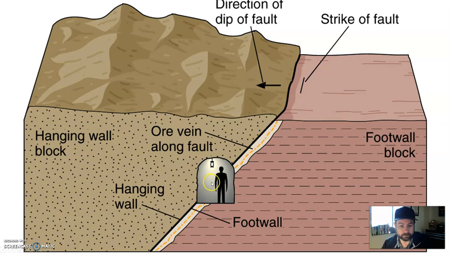So what they found is that as they were digging into the mountain to mine out the gold, they noticed this part that had the overhang to it. They noticed that the rock type over their head was one type, but the rock type under their feet was a different rock type. So they called this the hanging wall because that's the one they hung their lanterns from. And they called the other type of rock their foot wall because that's where their feet were. Hanging wall, foot wall. Hooray.